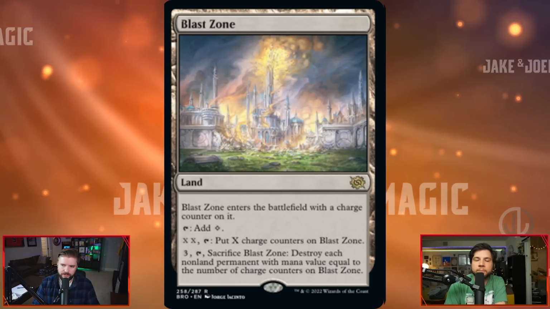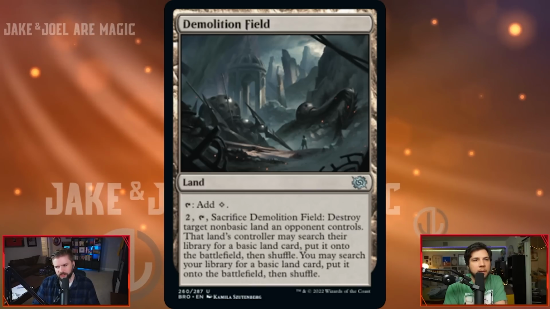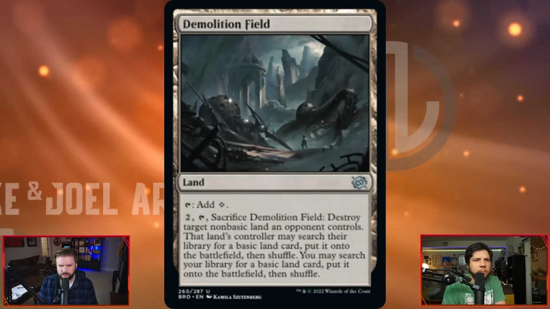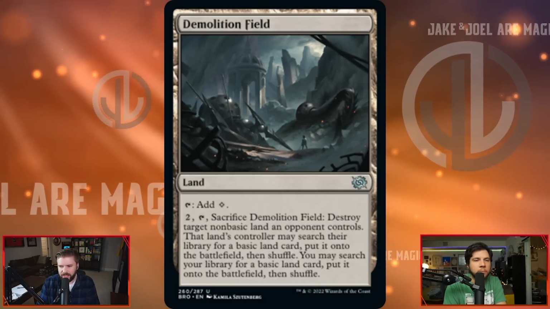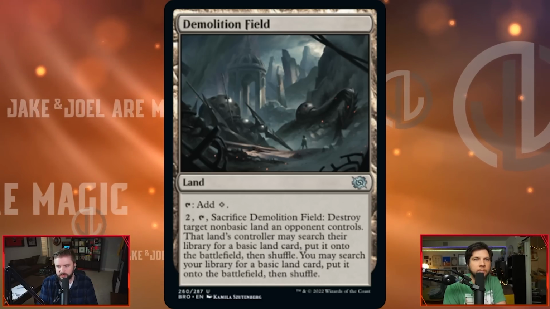Right. And if you don't have the effect, you want the effect, you're willing to jump through some hoops to get it. Demo Field's very interesting to me, because it's a better Field of Ruin. Yeah, the first time Jake and I read this, we were like, Field of Ruin reprint with a different name. We can just run 2 Field of Ruins now. Okay, that's kind of cool. But this one's got a critical difference. You pay 2, tap it, sack it, destroy target non-basic land an opponent controls. Good. We're still at Field of Ruin.